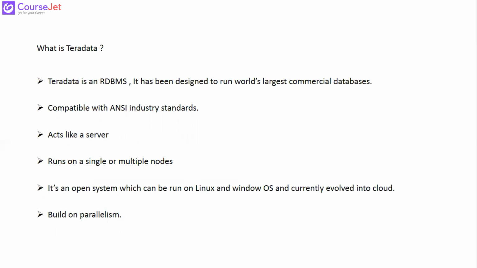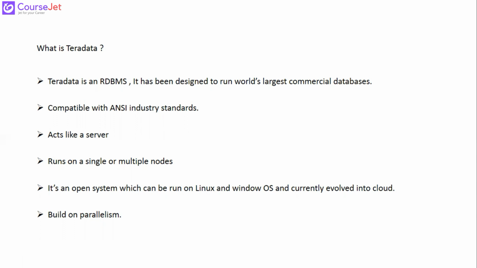You can run it as SMP or MPP. It's an open system which can be run on Linux, Windows, and currently they are into cloud with the name Teradata Vantage.